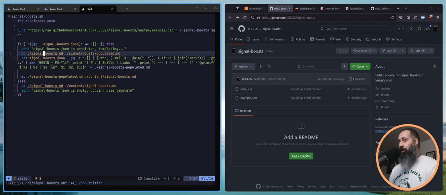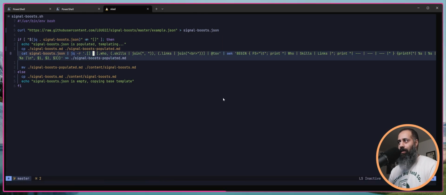But we make a copy of our template, right? And then we do some jq magic to turn it into a tab-separated values file, TSV. It's like a CSV, but it's separated with tabs. And then we use awk to build out a very rudimentary markdown table.